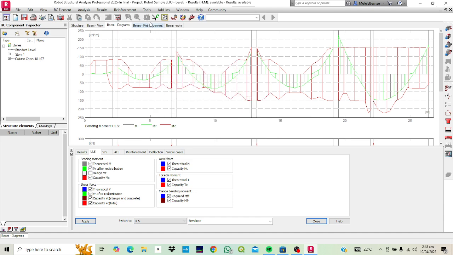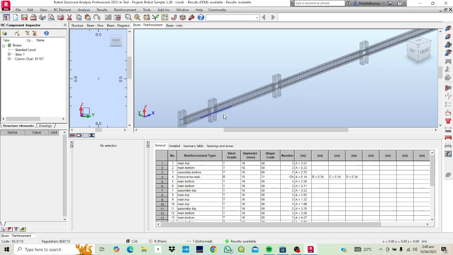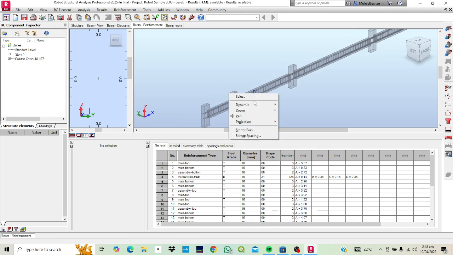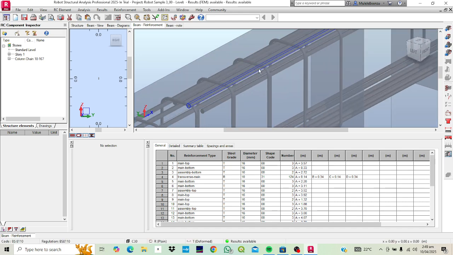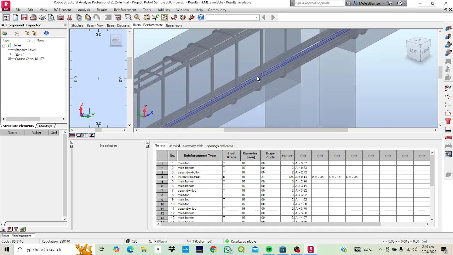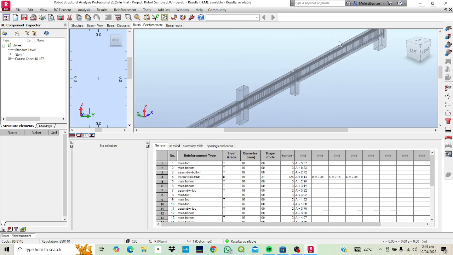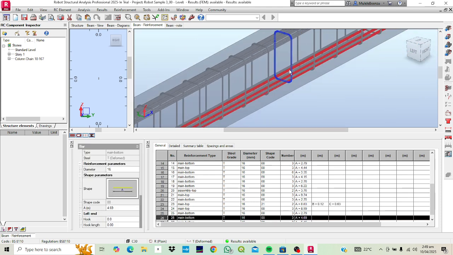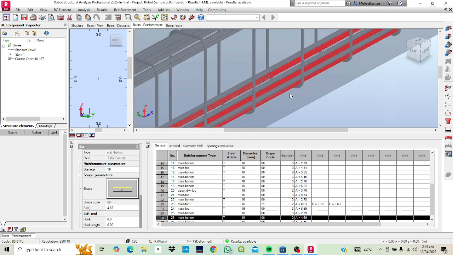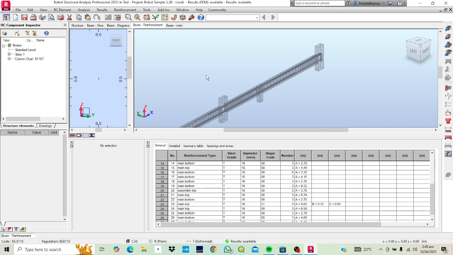Now let's try to go under beam reinforcement. Here we see that the beam has been reinforced. However, we should be aware that the software has given us a warning. You can see that we're having too much steel on certain areas like here, which is not realistic. We can't use this because there's too much steel, and like I said, we already have a warning. So let's go back and try to fix this problem.